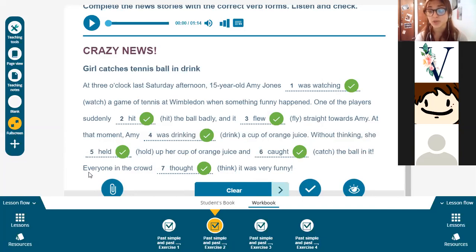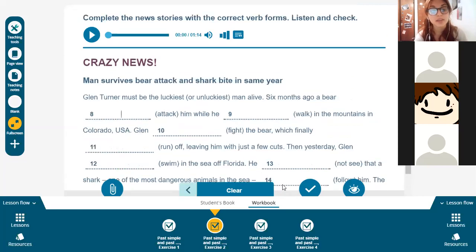Did you understand the story? She was drinking a cup of orange juice and then from the tennis match, the ball landed in her cup. You think that could happen? No, miss. Tendría que ser muy malo el jugador. Yes, I think so too. Tendría que estar jugando yo para que pase eso. And also, the ball should have to go like this. And yes, the tennis, that's weird. That doesn't happen. Okay. And then we have another story.